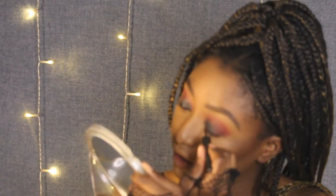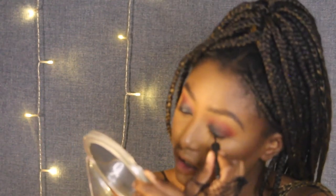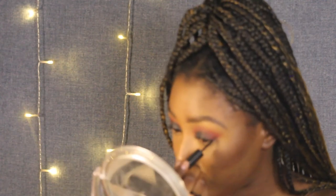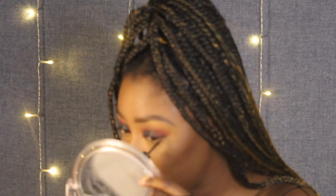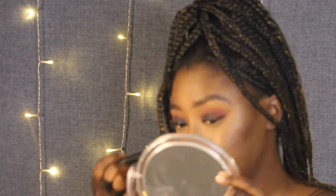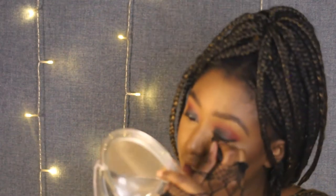I know you guys couldn't see the first eye, so here I am adding the eyeliner. I'm just gonna place this eyeliner here so I can actually see where my glitter liner is gonna go. So just doing my standard eyeliner with some black in it. It's my standard black wing liner, that's what I meant to say. And then I add these inner corner flicks to emphasize the shape of my eyes as well.